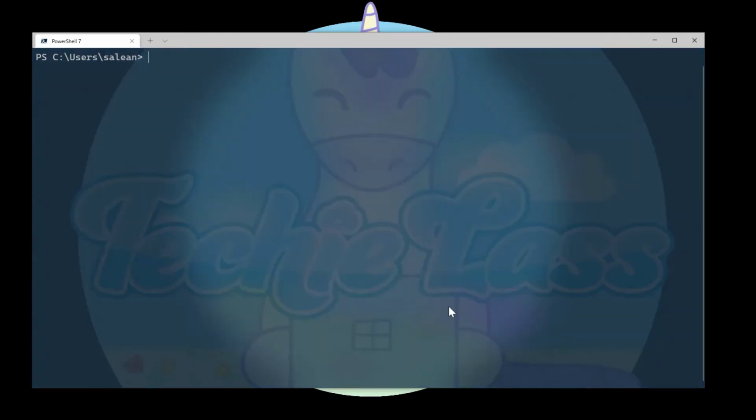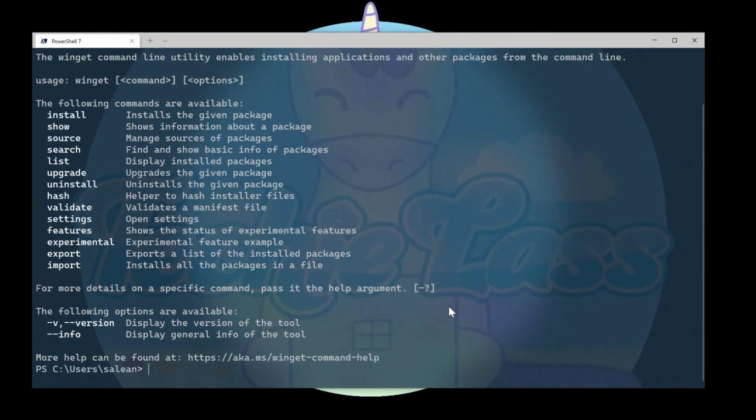Now one thing I know I do a lot of is actually rebuild my laptop or my machine and then spend a lot of time trying to reinstall the software and remember all the pieces of software that I had on that laptop. What we can actually do is with Windows Package Manager we can actually export a list of software that we have installed and then use that file and Windows Package Manager on the new version or the rebuilt version of my laptop or PC to reinstall all of that software. We can do that by using the WinGet export command.